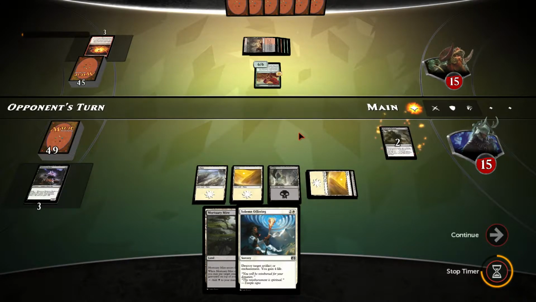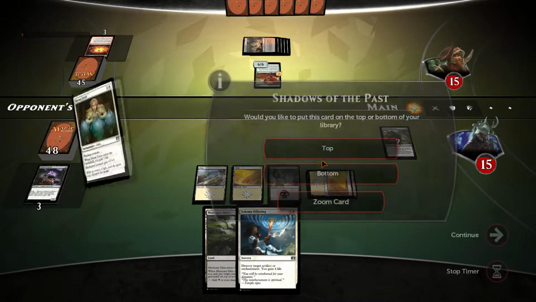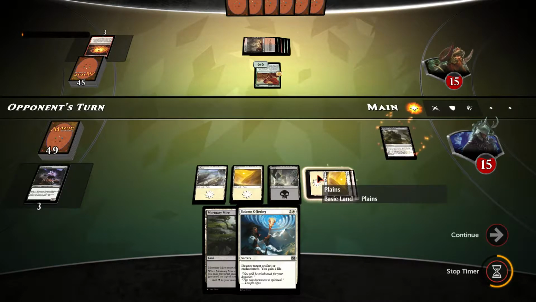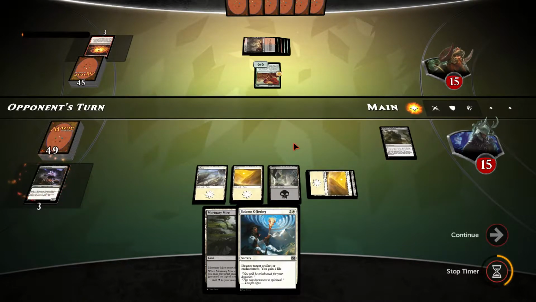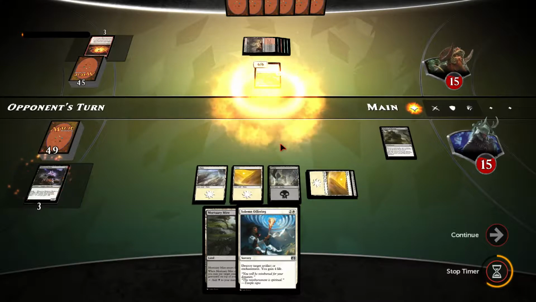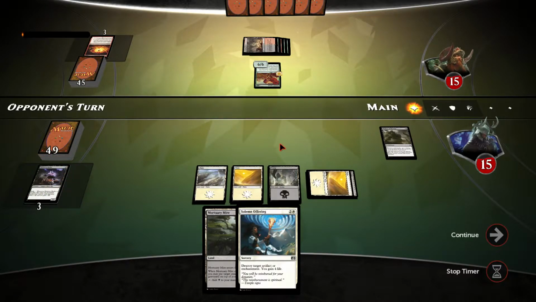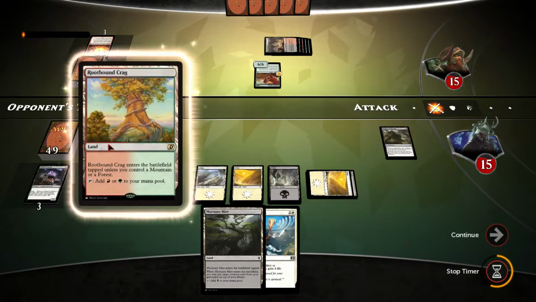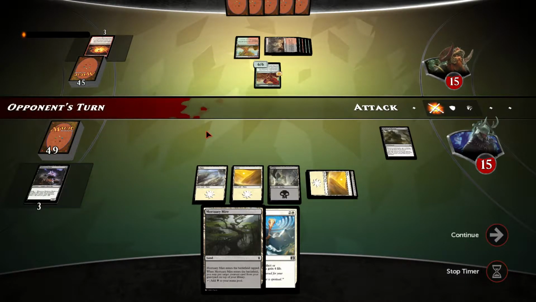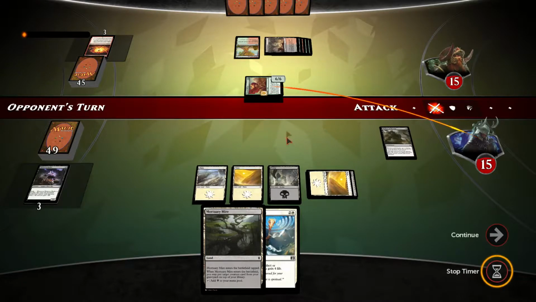So we'll bottom the land. We don't need you. We'll bottom the Divine Favour because we can't use you. And we'll top the Defiant Bloodlord, I think. So that's interesting. We got Mortuary Mire. So yeah, Defiant Bloodlord was what I was looking for. Would have been perfect there if he hadn't obviously played the Outland Colossus and completely destroyed me.